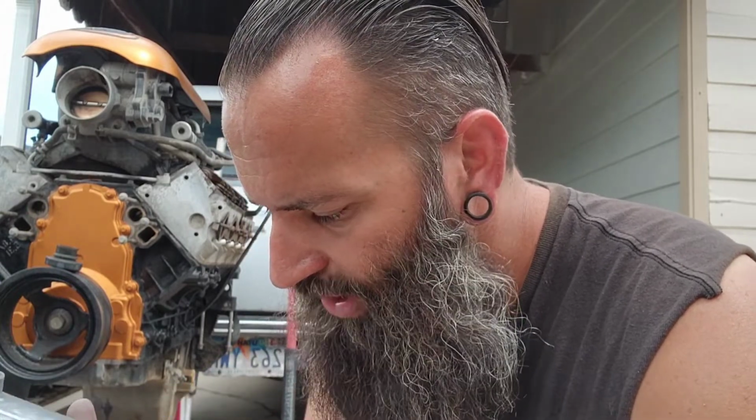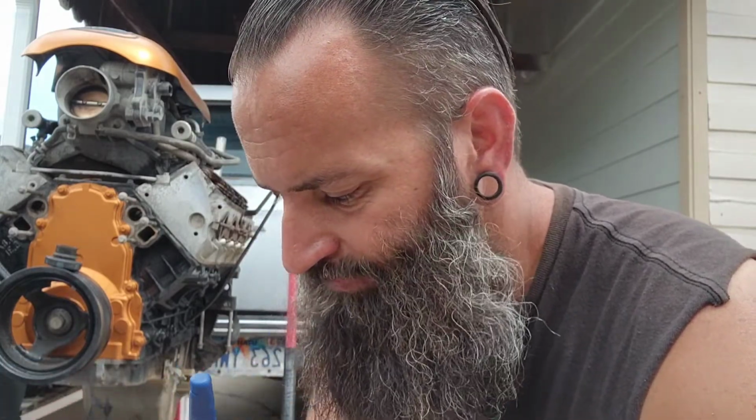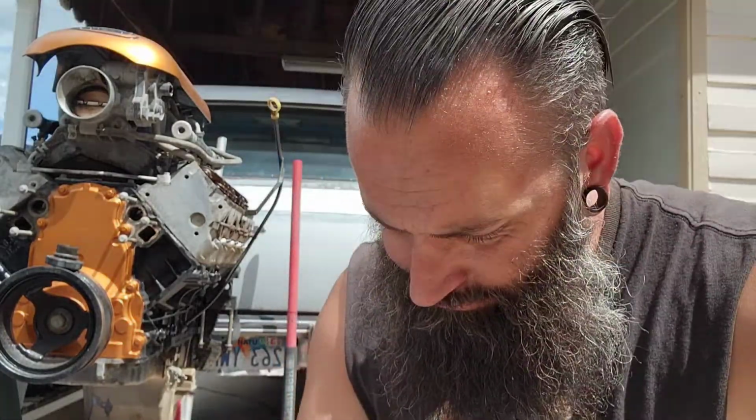Got a few spaces here, but considering how long it would have taken me to do both of these valve covers completely by hand, I'll take that wire wheel anytime until I can come up with a better solution to this little issue I have with parts cleaning and being outside. We're just doing what we can.